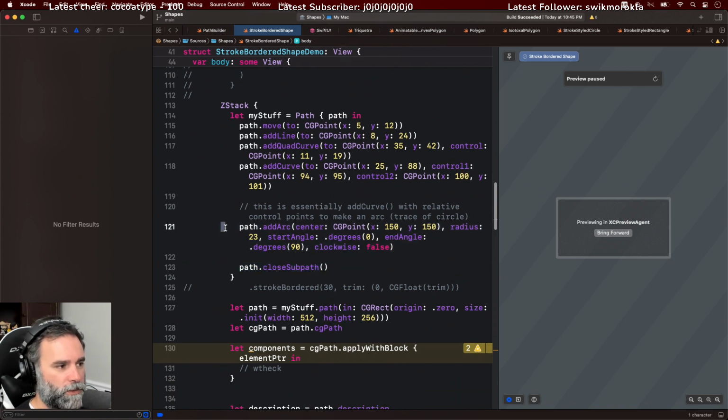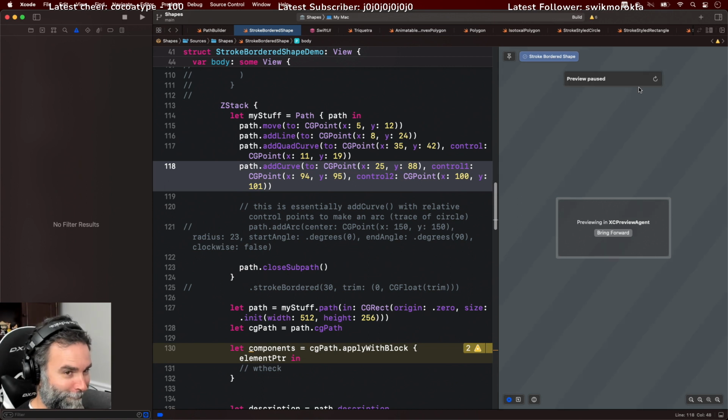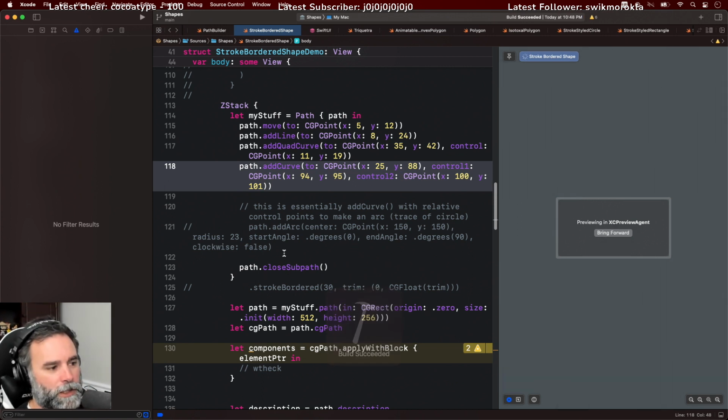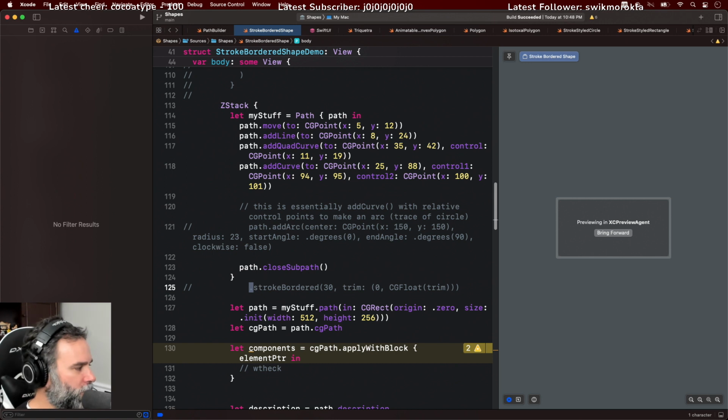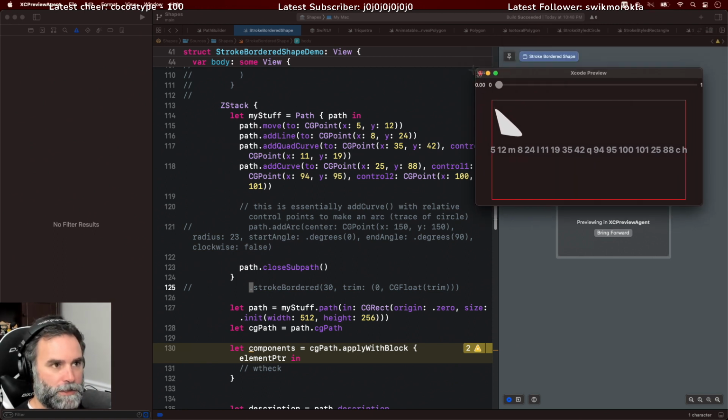Now I'm going to do what's called a programmer move. And we're going to go back to stroke bordered because this is going to mess things up considerably. When you do a regular path, it defaults to a stroke style with a line width of 1. But when the line width is anything different than 1, things start to get a little bit crazy. So I'm going to snapshot this.